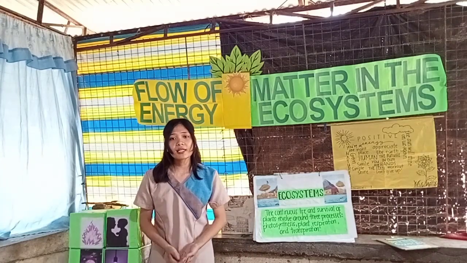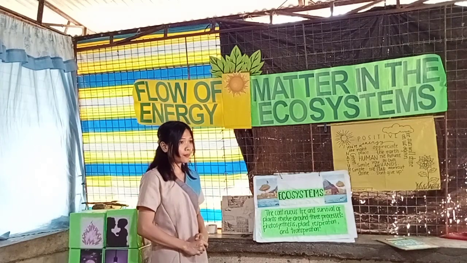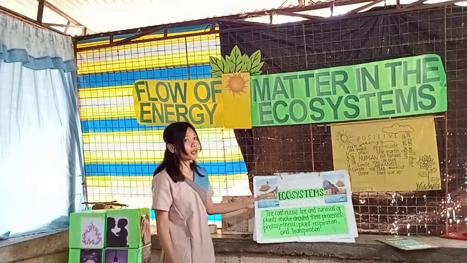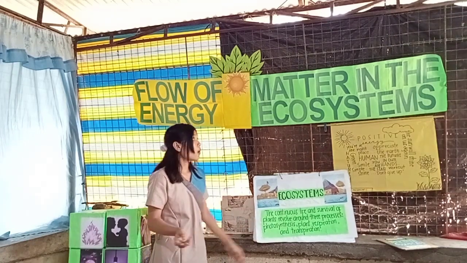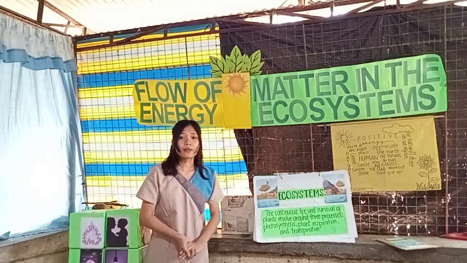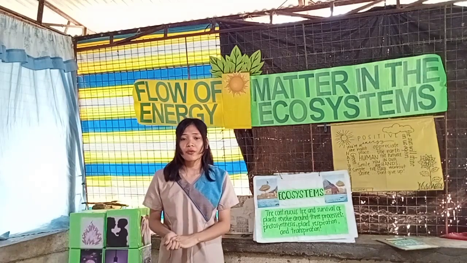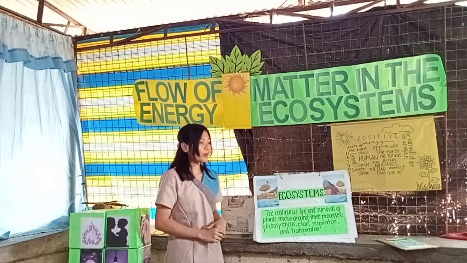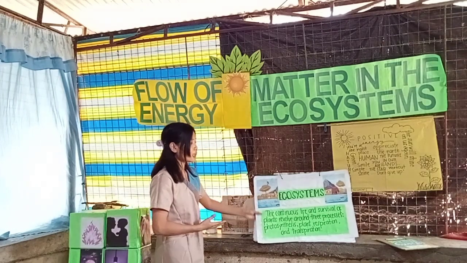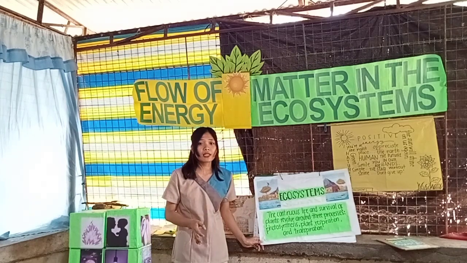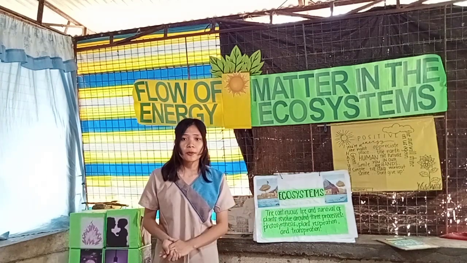Ecosystem is a system that environments and their organisms form through their interaction. It also includes the animals and the plants. So we are focusing on the plants. So what is the flow of energy? Flow of energy involves transfer of energy from one organism to another. So we're focusing on the plants. That ecosystem revolves around three processes: photosynthesis, plant respiration, and transpiration.